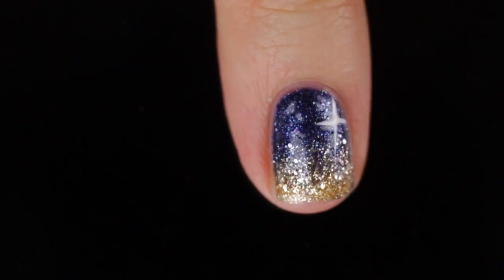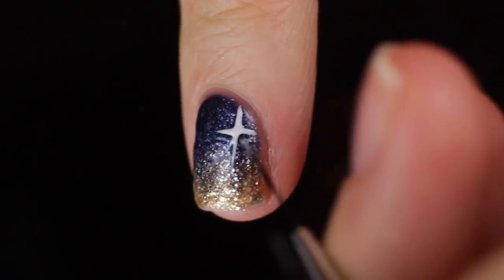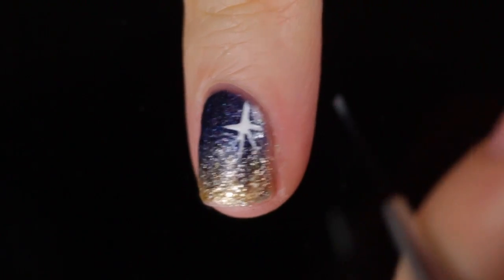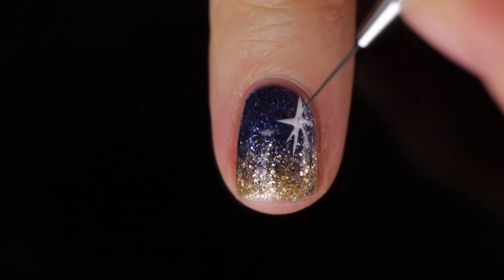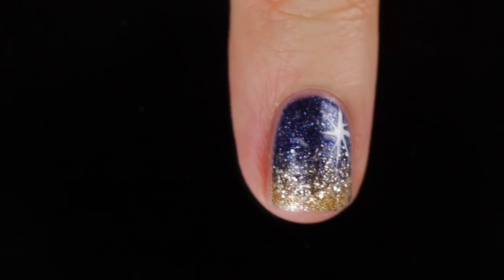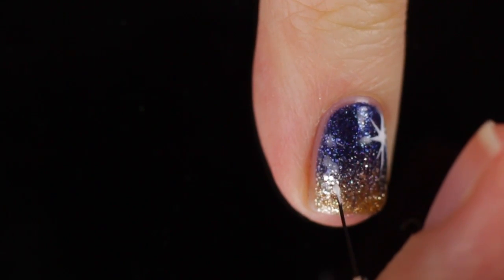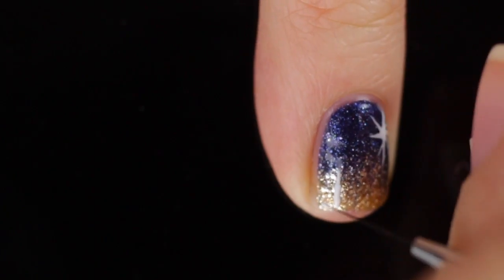So I was kind of feeling a nice starry night gradient situation. Definitely perfect for winter. You could totally use it any time of year. But what I did was I started with a nice plus sign, and then I took the polish that was in the middle because it was kind of thick in the middle, and I pulled it out to create some lovely little stars. And I absolutely loved how this turned out.